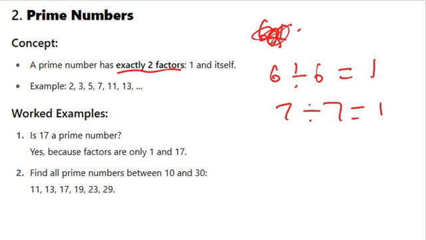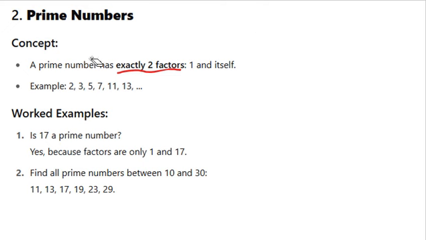So prime numbers are numbers that have only two factors. They don't have any other factors. They only have 2 factors, which are 1 and itself. 1 is a factor of every number that exists in this world, because any number divided by 1 stays itself. So now I think you get the idea. These are examples of prime numbers. It's 2. Why?